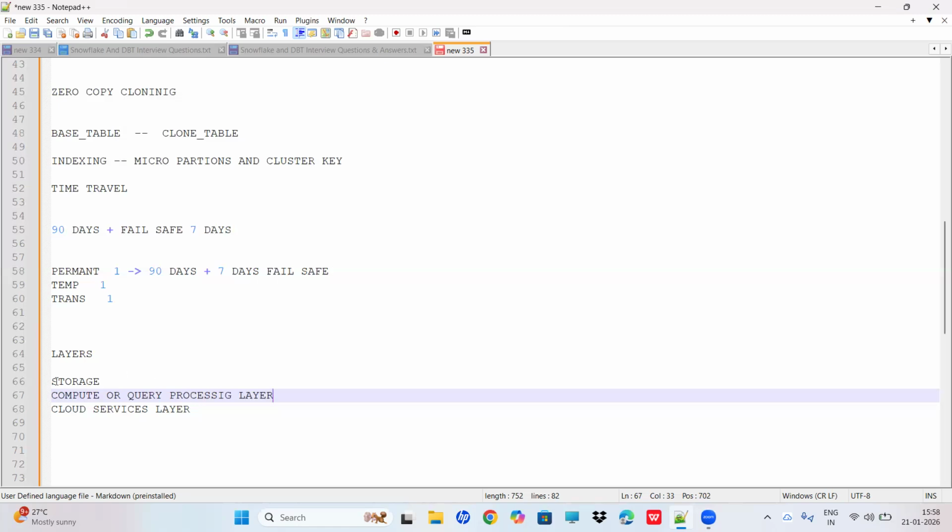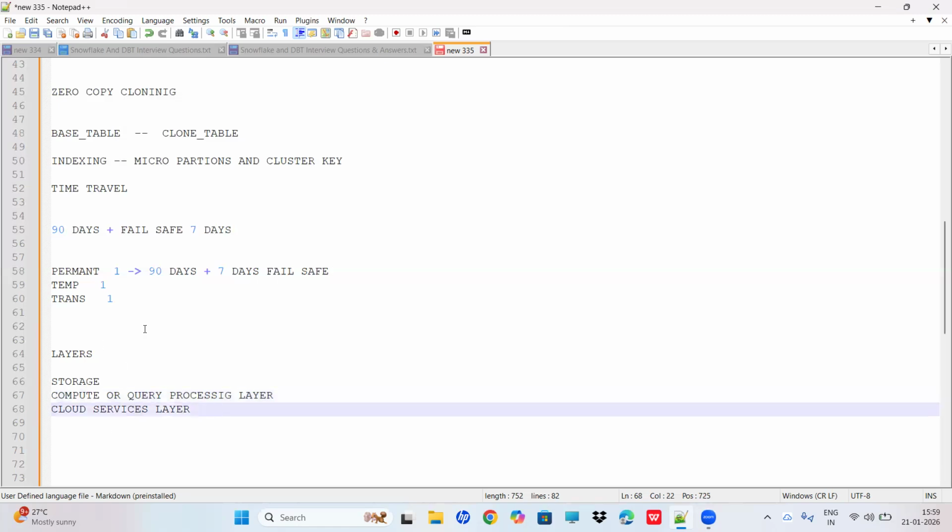So storage and the cloud services layer are complete. Now, what is a multi-cluster warehouse? Suppose you have a bike or car. When you drive, you put first gear, second gear, third gear, fourth gear, and it picks up speed as you go to higher gears.